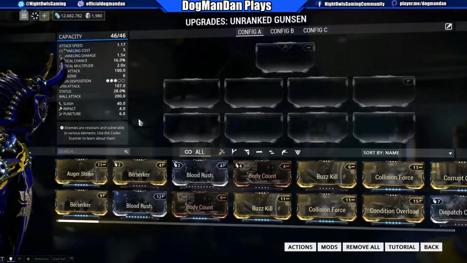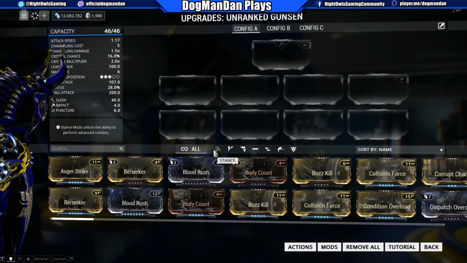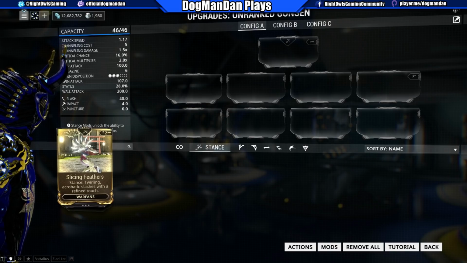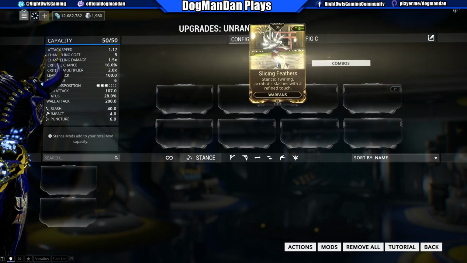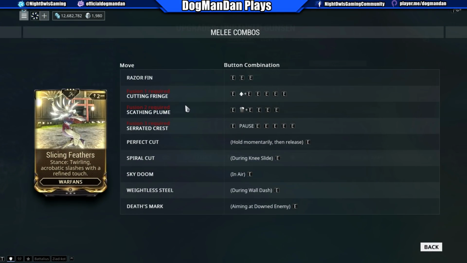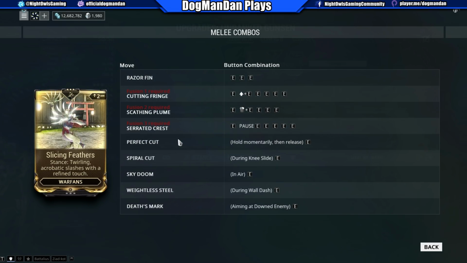Okay, and take a look here. So we got the new stance, slicing feathers, twirling acrobatic slashes with a refined touch. That sucker's going in there. Several different moves and combinations, so I'm going to play around with that and see how well I like that one.